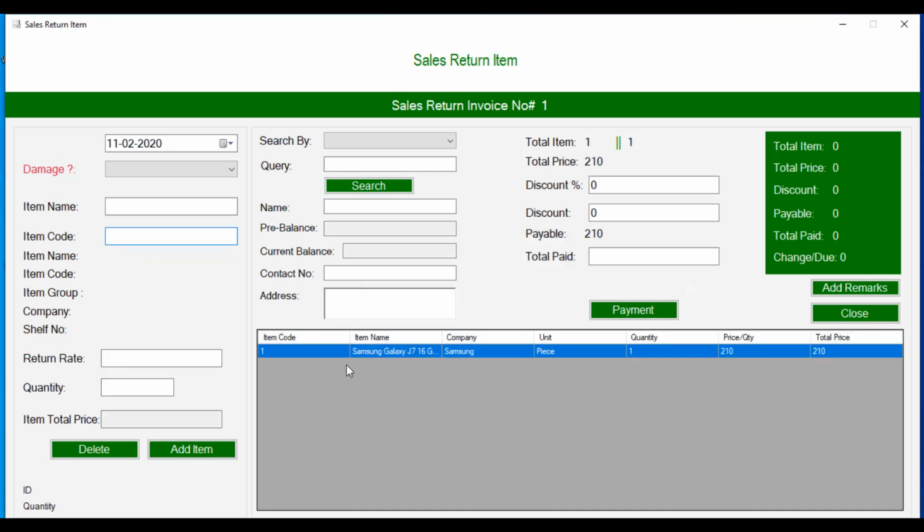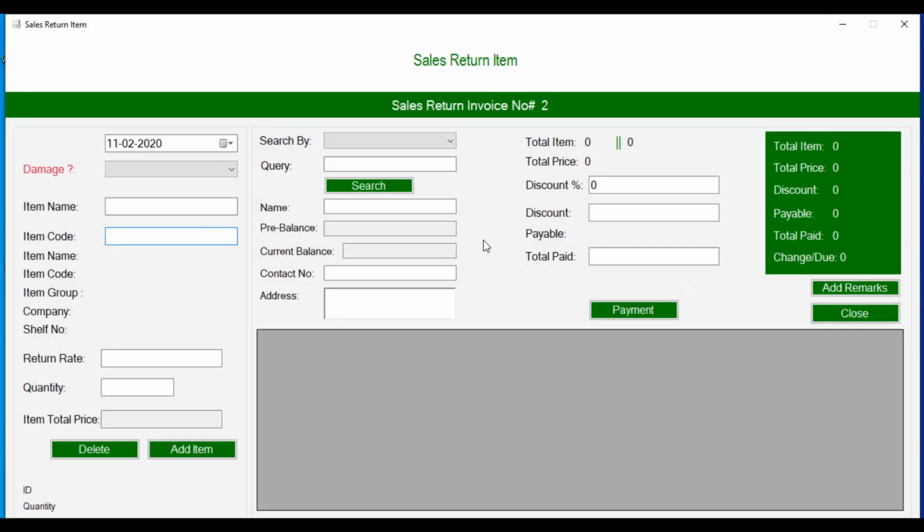This is actually all similar to what we did earlier in purchase or sales. You can do everything as you did there. Just put the paid amount that you have paid for this item to your customer because he has returned this item to you. Click payment.